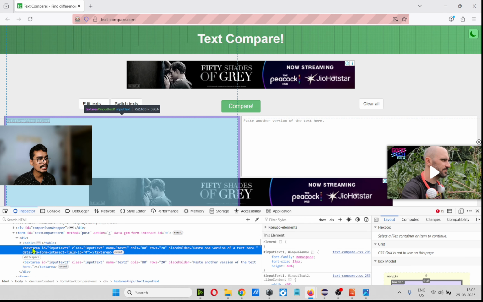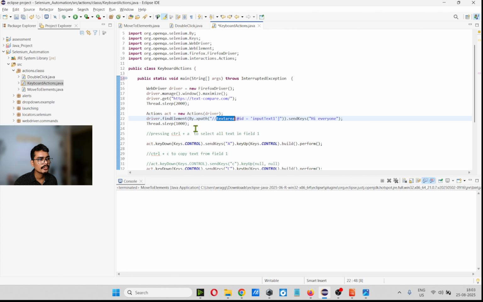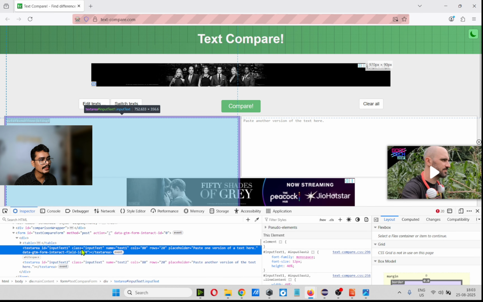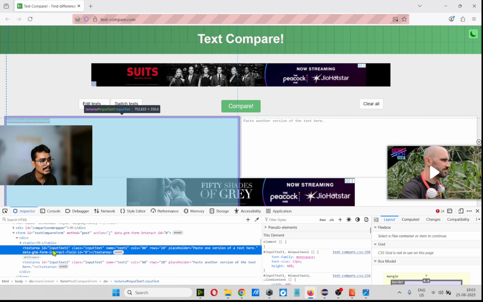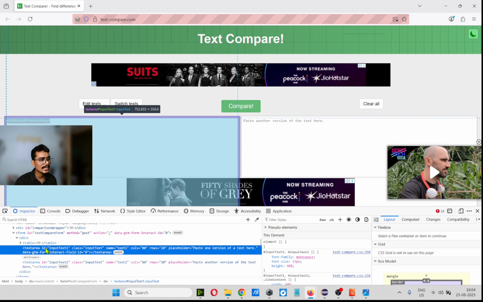As you all know, that is an HTML tag and its name is textarea. So double forward slash, then the tag name, then open square brackets, and then add the attribute, and we can use any attribute and value. We can use ID here, since ID is easy to find. Otherwise we could also have done it by just using ID, but here I am showing how to use XPath.